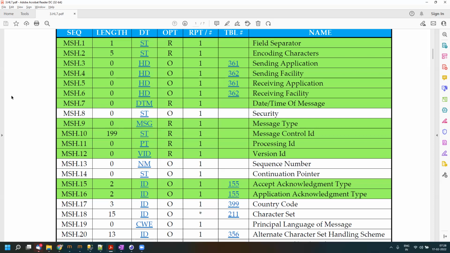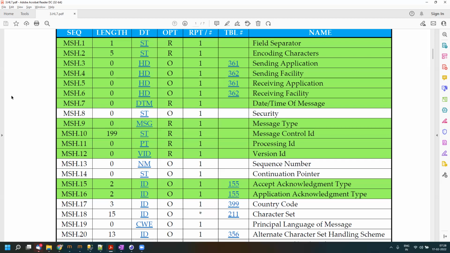Next, you have MSH7, which is nothing but the date and time of the message. Date and time is nothing but the current generated date and time, when exactly that particular HL7 message is being constructed or created using any integration engine, not just Mirth. We may have other integration engines like Rhapsody and all. We'll talk more about integration engines down the line, but it is a tool used to generate an HL7 message.